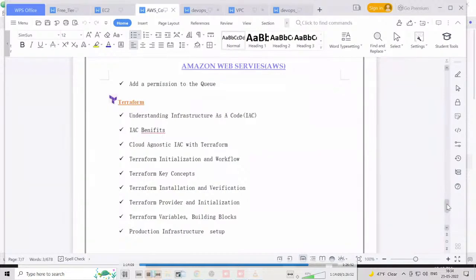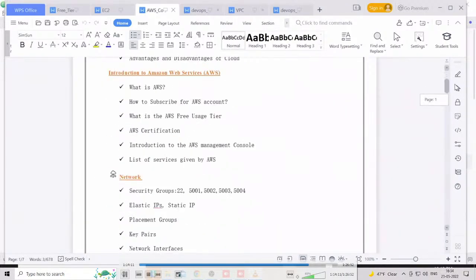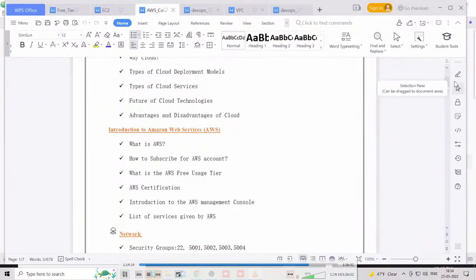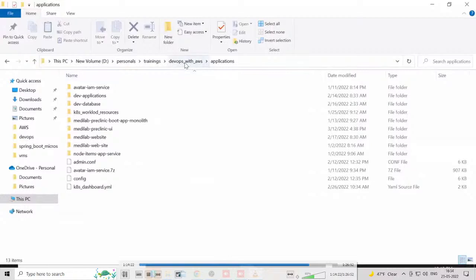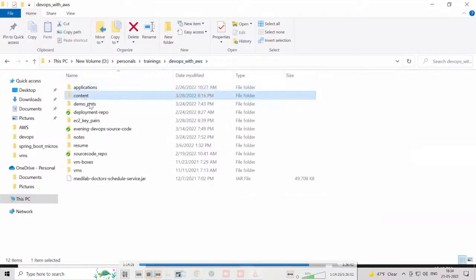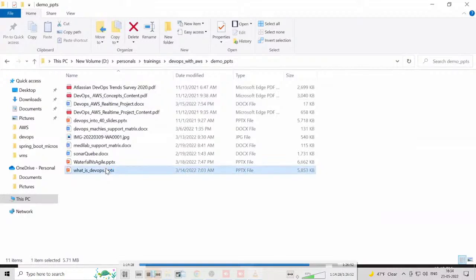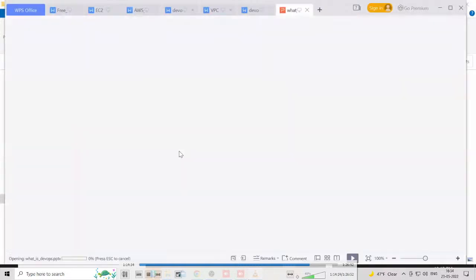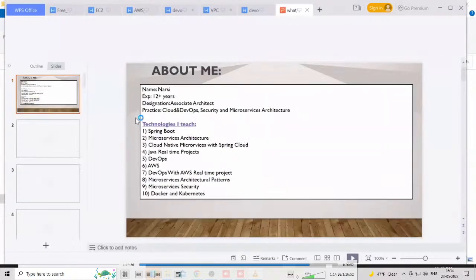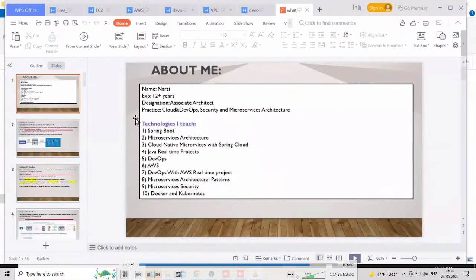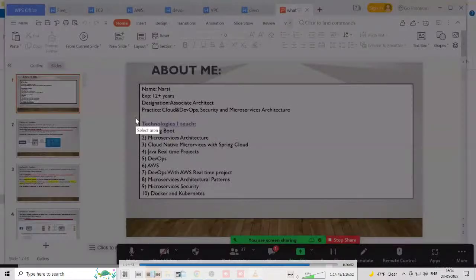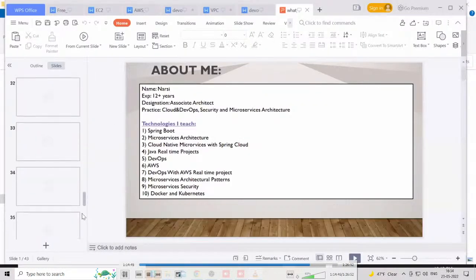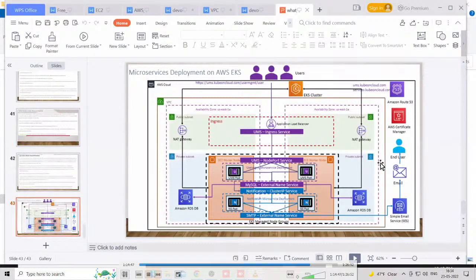I will explain each and every one, why I have chosen only these services and how a DevOps engineer requires them. I will explain tomorrow. I will connect DevOps with this AWS and why I have chosen these services. But in the meantime, I would like to showcase one thing. Our final production DevOps architecture is something like this. It is opening, just bear with me. Let me go till the end. Yes, this is our final architecture.